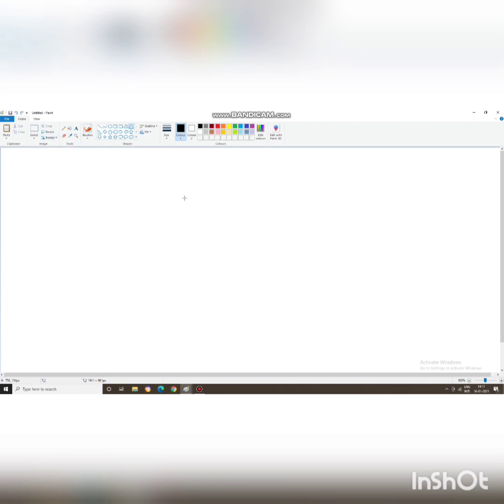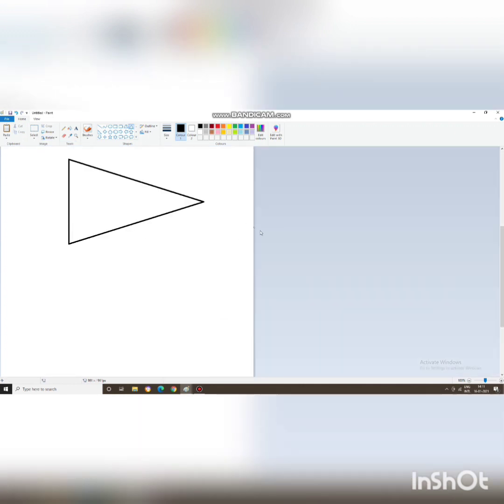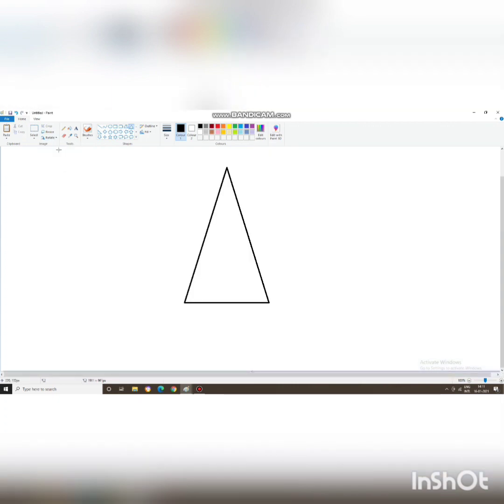Now, this gives an effect, or you'll see much more effect on the triangle tool. The triangle tool has how many sides? 3 sides, right? Now if I want to rotate it 90 degrees, you can see that it has rotated on the right hand side 90 degrees. Rotate left 90 degrees, it has come back to the same position. Rotate 180 degrees. This is very interesting.